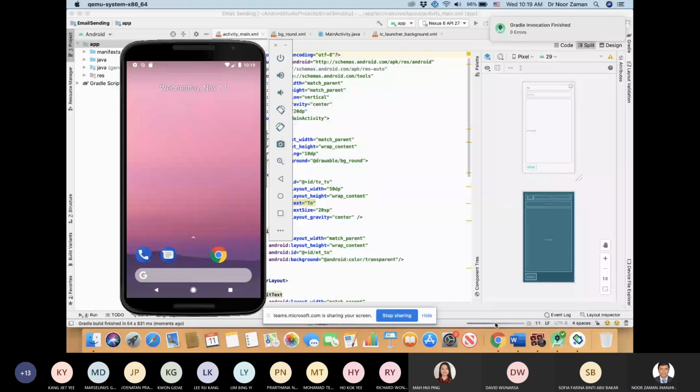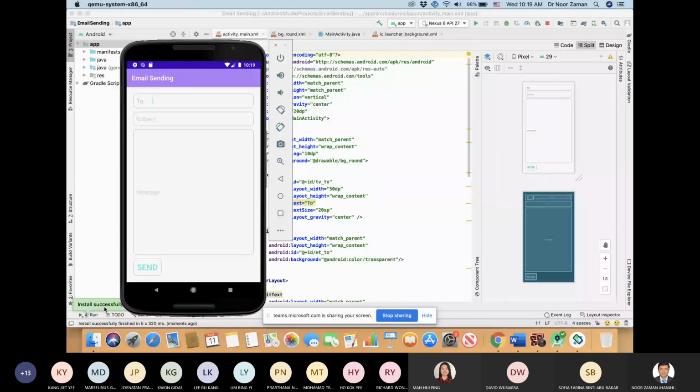Okay, so Gradle is done, it is finished. Installation is successful, and the application is loading. So this is now the email sending application.